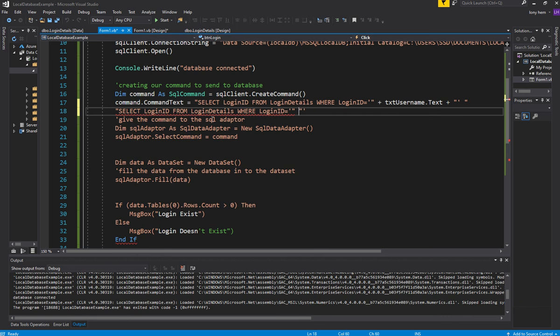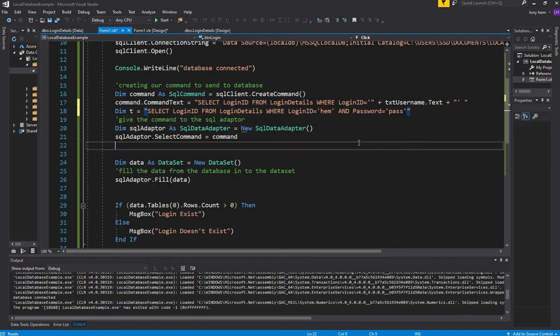I'll just show you. So let's say we had hem here. And then we go or, and password, capital Password equals pass. That's kind of what we want. So we want select login from details where ID equals hem and password equals pass.